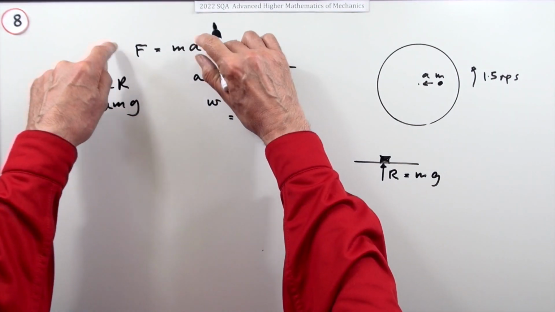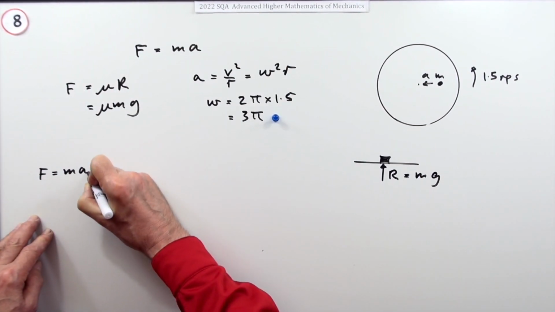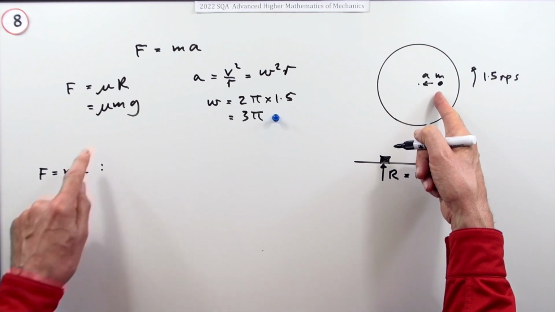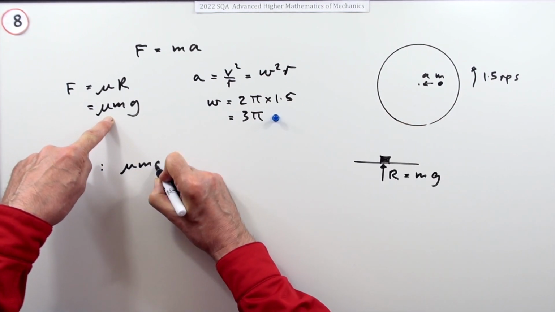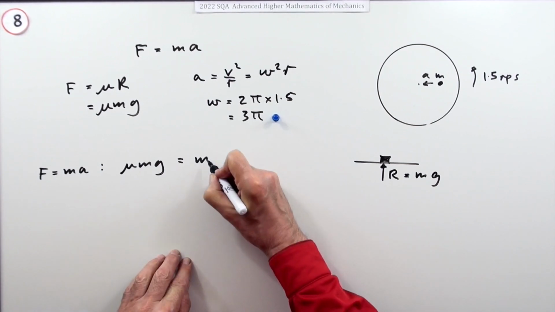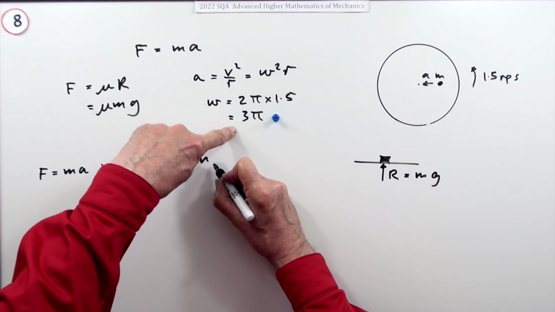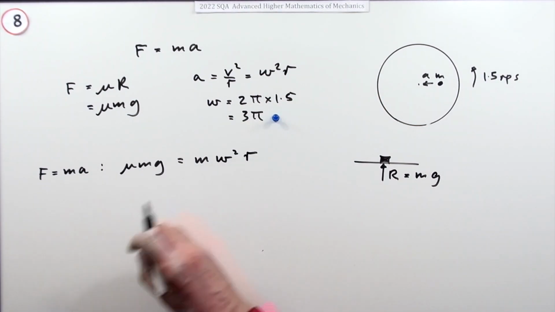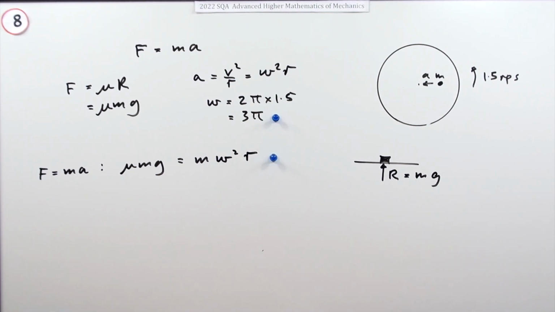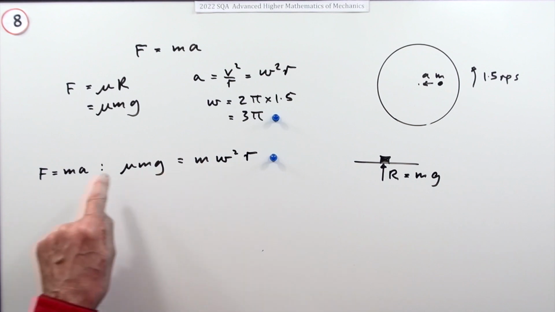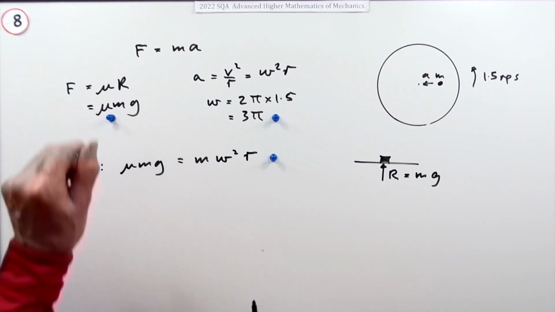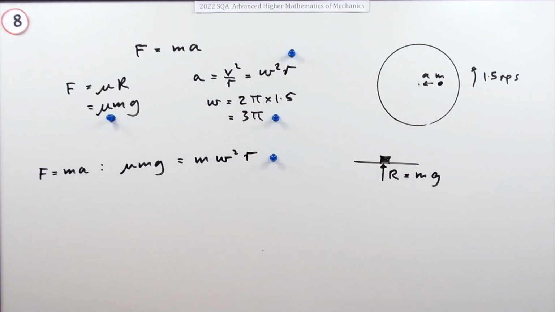Then you just put it all together using F equals ma. Using F equals ma, you've got the force. Well, the only force there is the frictional force, mu mg. Mass times acceleration. Well, the mass is m, and the acceleration is going to be, I'll just put it down, omega squared r. Now, that's the critical line. The force that produces the acceleration is the force due to friction. But there was actually 4 marks up to here, including that one. So I suppose the other 2 must have been this. Expression for the force of friction, expression for the acceleration.